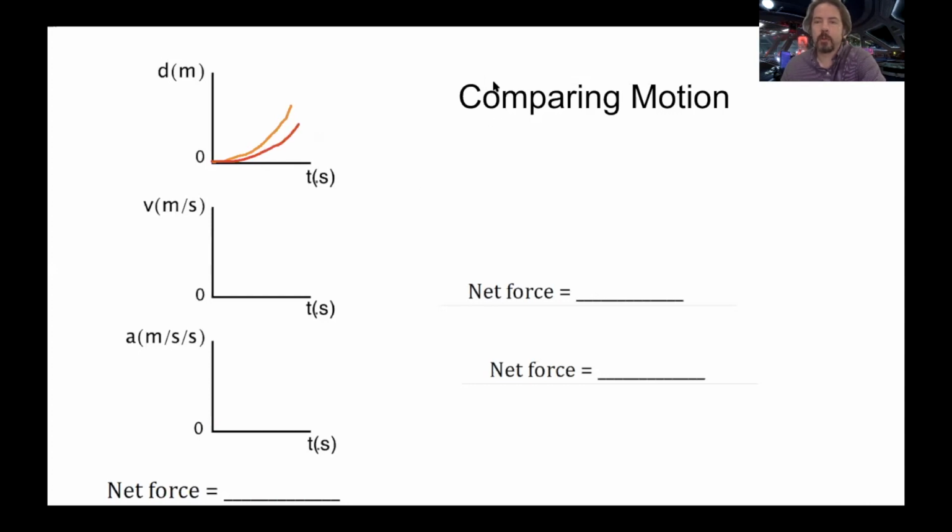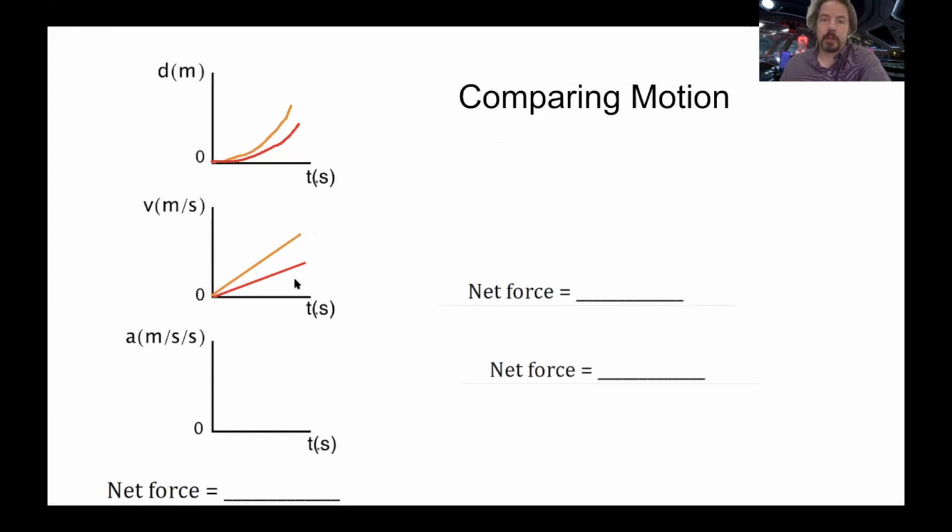Which one has a greater acceleration? Try it on your own if you need to first, and then let's take a look. They're both going to have a changing slope, but the red one is a flatter curve. So one is steeper than the other. The flatter curve is going to have a shallower change, so a smaller velocity graph. The orange one has a steeper, sharper curve, so the velocity graph is going to be steeper if you calculate the slope.